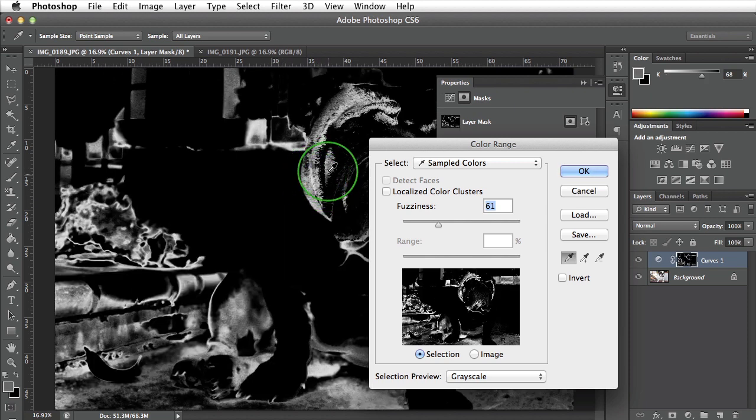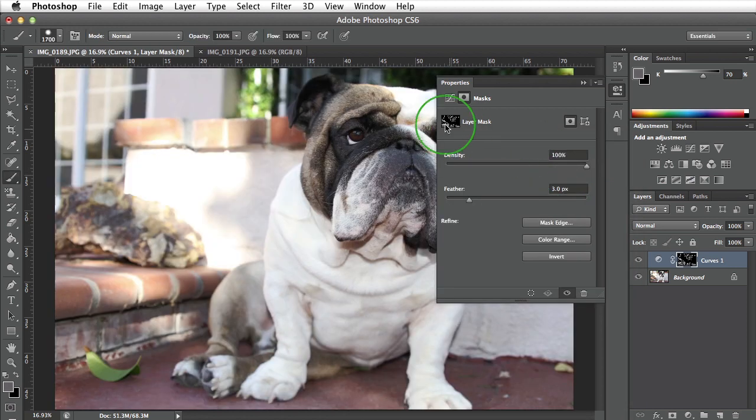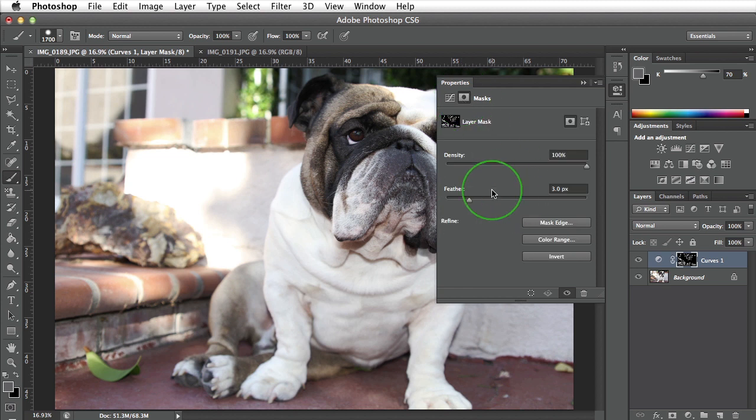So maybe I want to affect all the black. So I click somewhere in the dark. I click on OK. I switch back. Now if I exaggerate it, you see that this is just affecting the sampled colors that I selected in the mask. I'm going to go ahead and press undo. Come back over to the curves dialog box, select the mask, and then I'm going to go ahead and fill it with white.